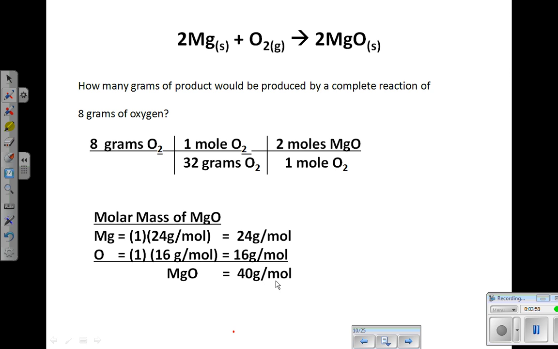And there is our conversion factor, which we will now plug in. In one mole of magnesium oxide, there are 40 grams of magnesium oxide. We now have grams of magnesium oxide on the top, which is what we are looking for.